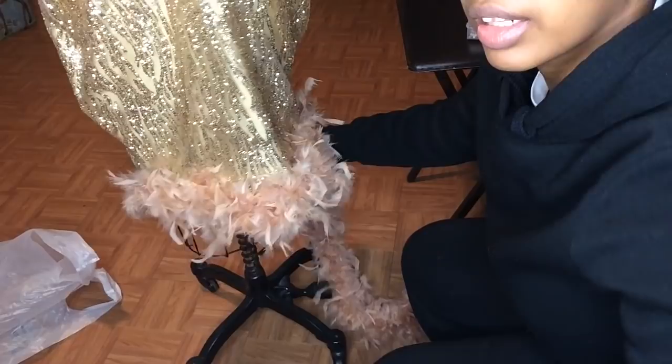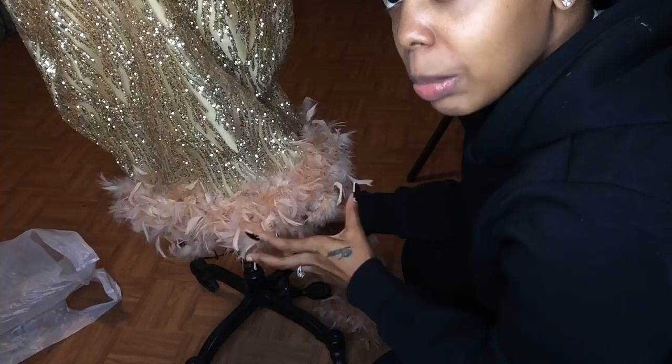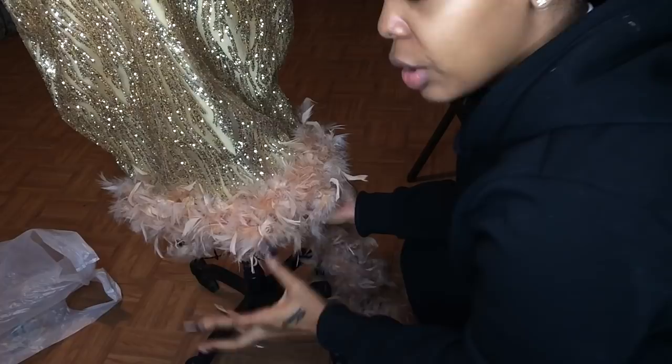So far, this is what your dress should look like, and it's pretty nice. When I'm done with the dress, I'm going to steam it, because once you steam it, the feathers get fluffier and I want it to be real fluffy. Then I'm going to put some hair spritz on here so it can hold and won't come apart anymore.